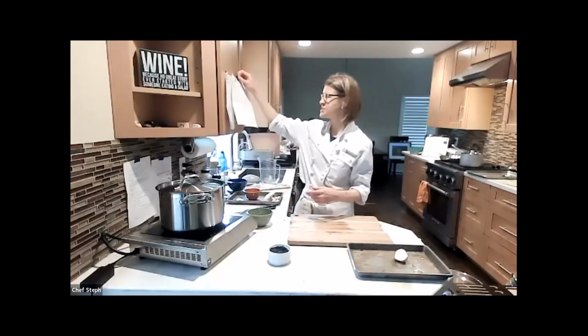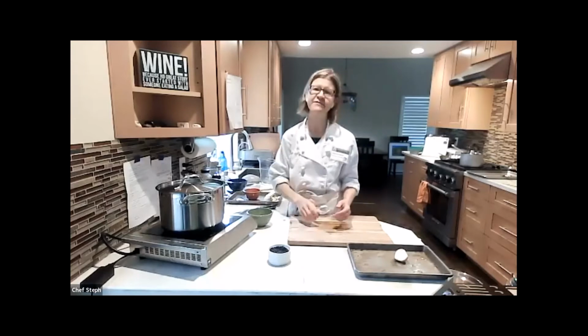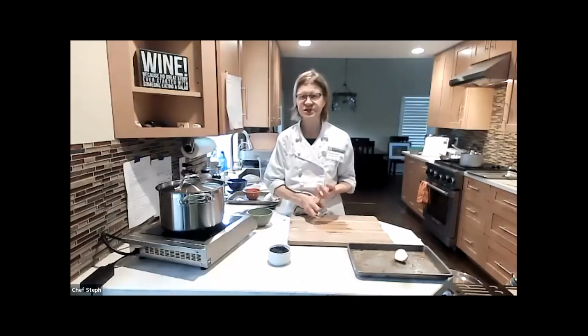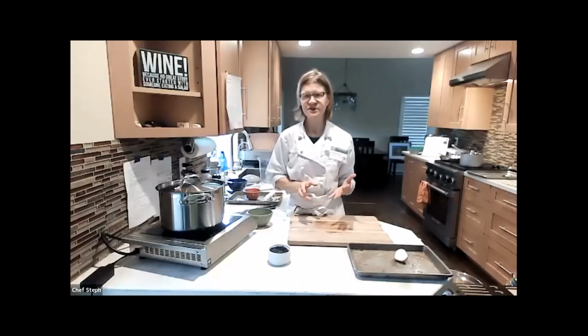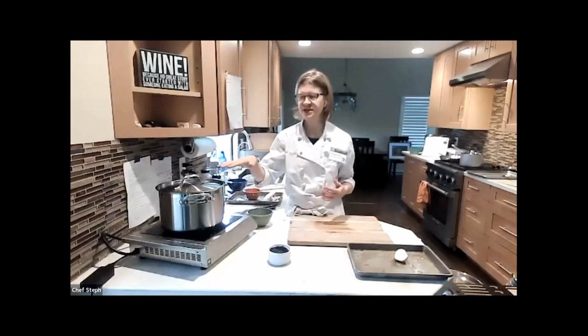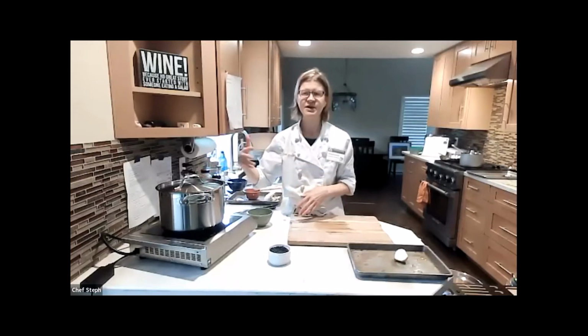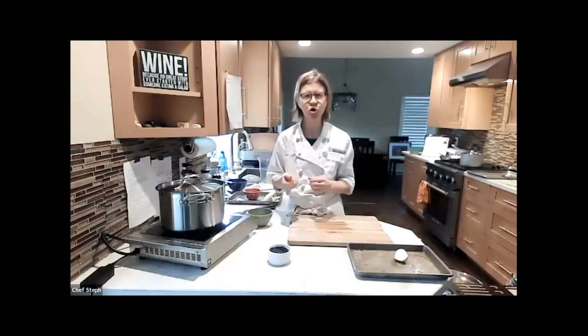Another good addition for this soup would be some kind of a winter green like kale. Dino kale would work, curly kale. You have a couple options on the kale. You could put those in at the tail end of the mirepoix saute, let it turn kind of bright green, and then add your lentils and liquid and go from there. Because the kale sometimes does need to cook. If it feels kind of tough, like some of the curly kales, they need some time. So I would put those in.